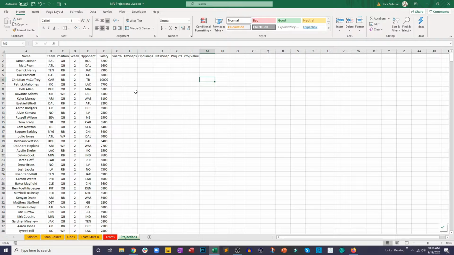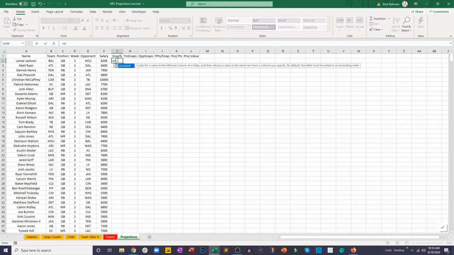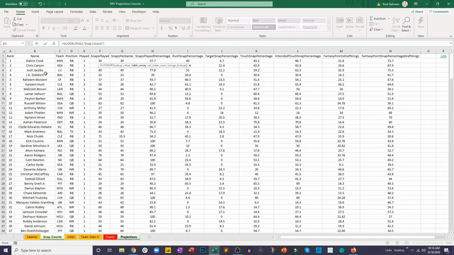So snap percentage, well, we have that, right? And we're just going to do another VLOOKUP. So, VLOOKUP for Lamar Jackson, but this time go look for him on the snap counts tab, and when you find him, I want his snaps played percentage, his column H. So return column 1, 2, 3, 4, 5, 6, 7.